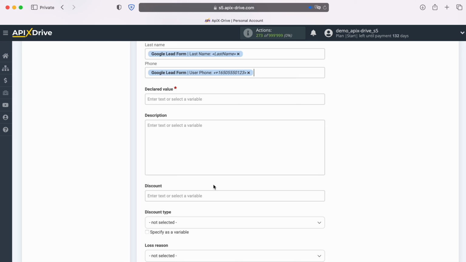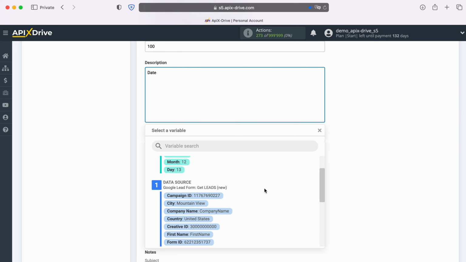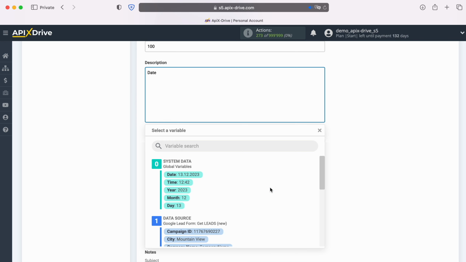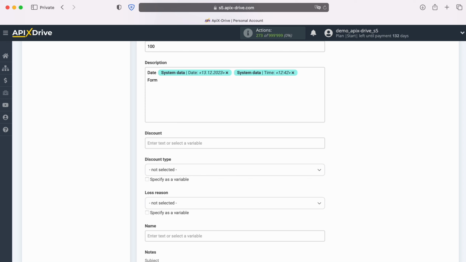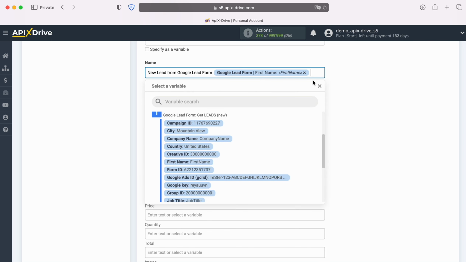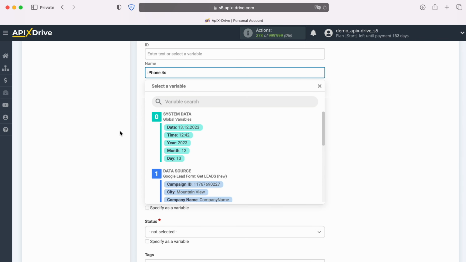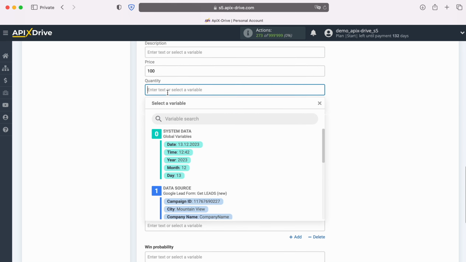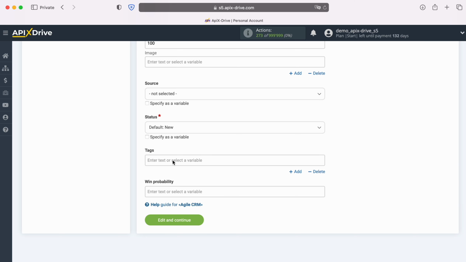Please note that you can use not only variables, but also enter values manually. When the required fields are filled in, click Continue.